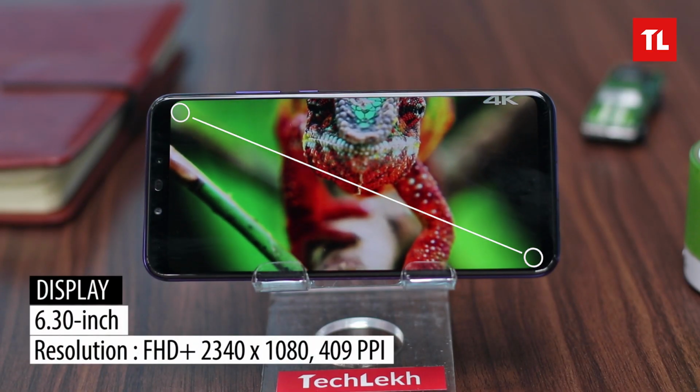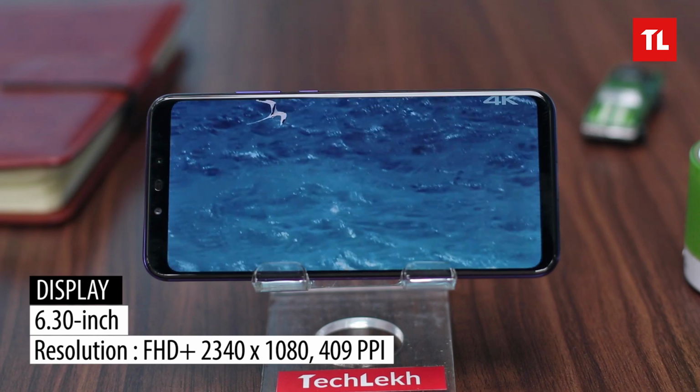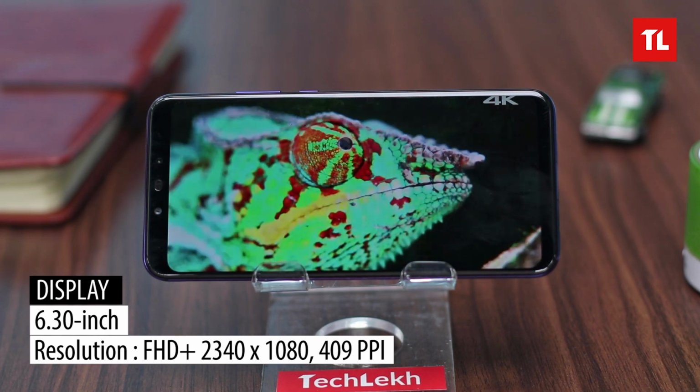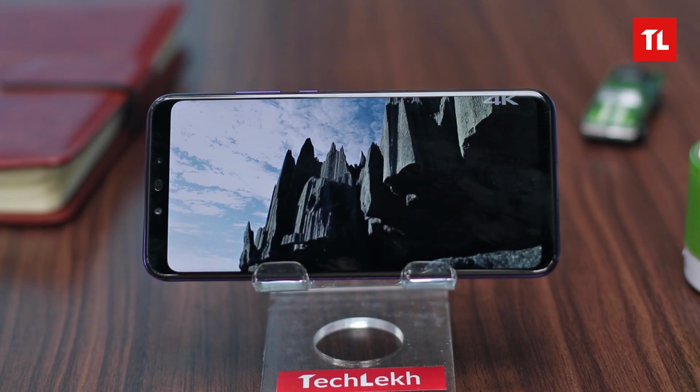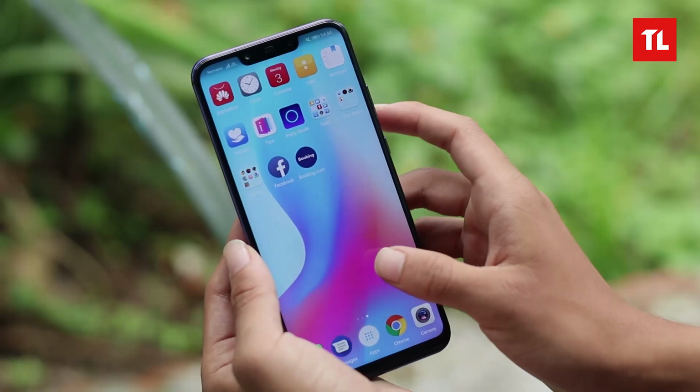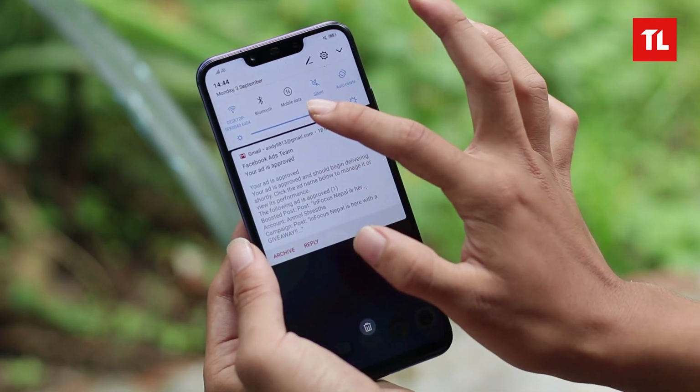It's not AMOLED, but Huawei's 6.3 inch LCD panel looks really good. It's a 2340 by 1080 panel, so it's a 19.5 by 9, slightly taller than normal tall, but the LCD panel is really good. It gets bright enough to see outdoors with no problems, and there are no safety issues. It's just not up to the level of those AMOLED displays, but for a mid-range smartphone, I think it's a great display.